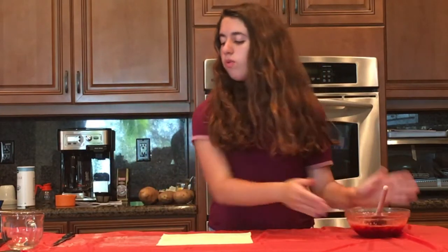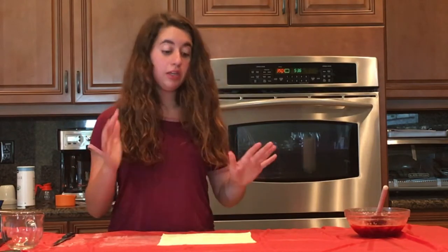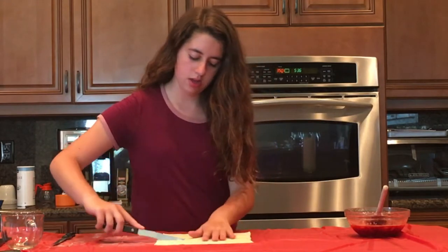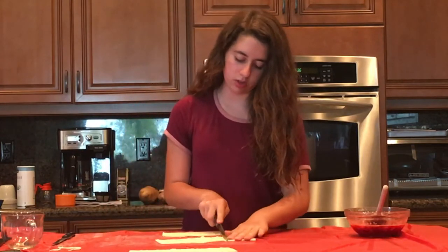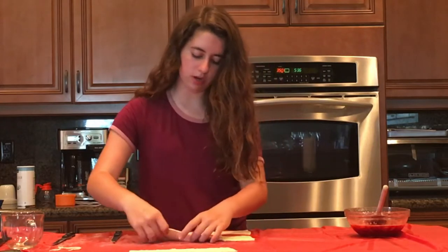So right now, we're gonna be cutting up our puff pastry dough. Now, it may seem a little thick right now, but you don't need to roll it out, specifically because it's going to puff up and work out really well after. So we're gonna cut the large dough sheet into thirds. Press it down a little bit, and I'm gonna cut this one into thirds this way. So now I have 3 different squares.